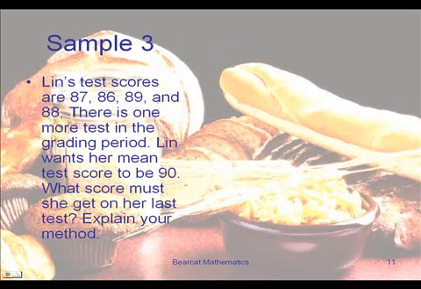In this sample question, we've got Lynn's test scores. She's got one more test in her grading period, and Lynn wants her mean test score to be 90. So she wants her average to be 90 so she can get her A-, but she doesn't know what she needs to get on her last test. So help her figure out what she needs to get on her last test so that her average score is a 90. So her mean score is a 90. Go ahead and pause the video here and try that out.